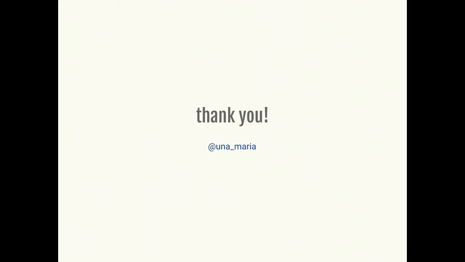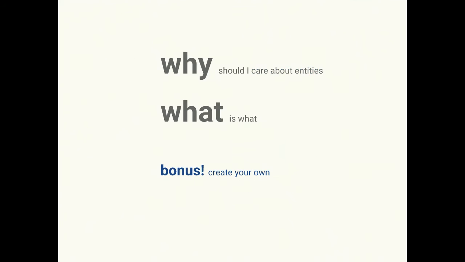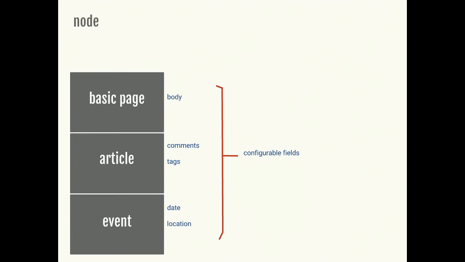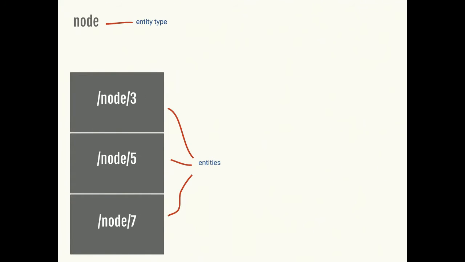So in one of your earlier slides, you had the entity type and the entities. Then you went to the next slide and the word entities changed to bundles. So what's the difference between entities and bundles? Are they synonymous? They are different. The entity would be your node that has an ID, the actual instance itself. Exactly.